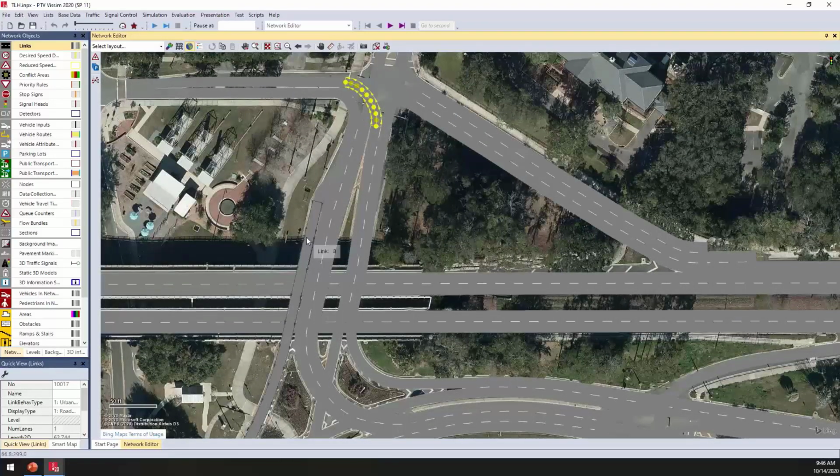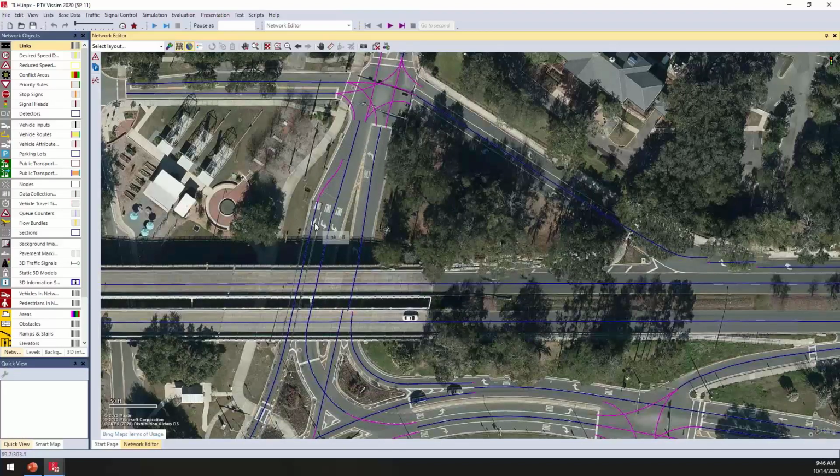The alternate method is if you split the link and create a separate one for that turn bay. In this case, you'll see this link here is completely separate from the main link. What this will do is force vehicles, if they need to use this turn lane, to travel over this connector. So as the vehicles are traveling, they will have to get onto this connector and then continue on to this movement.